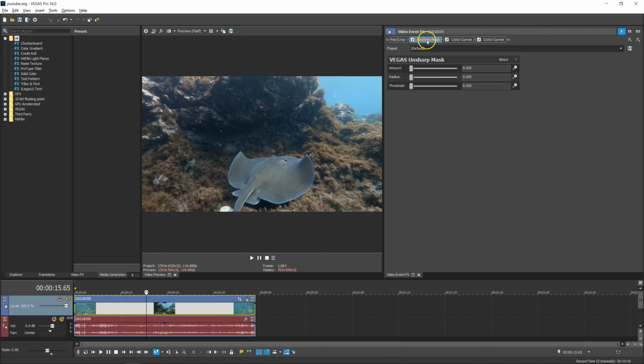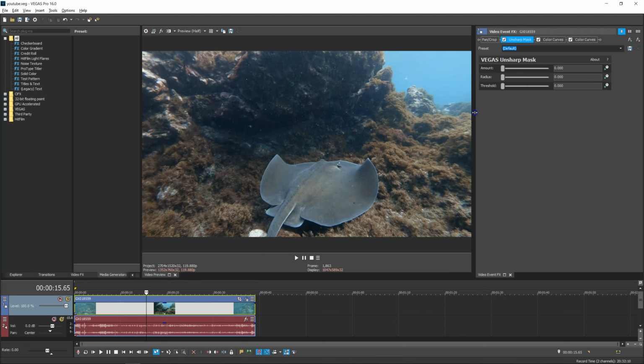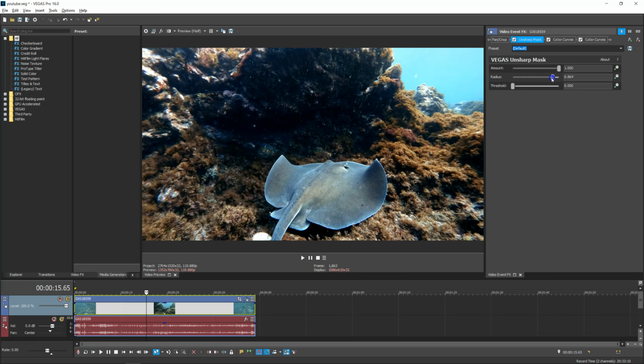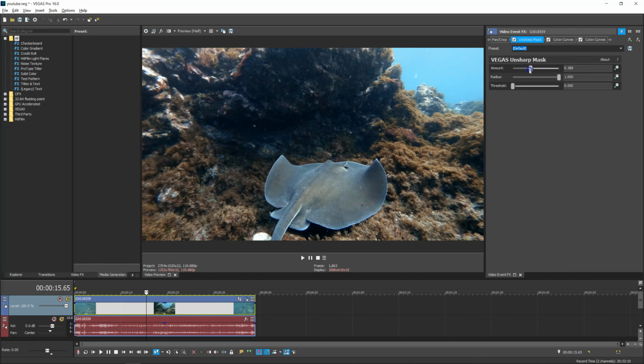However, what we have here is this menu for sharpening. If you overblow it and play with the radius, you get this very strong contrast, but it's different from a curve. You can't do it with a curve.